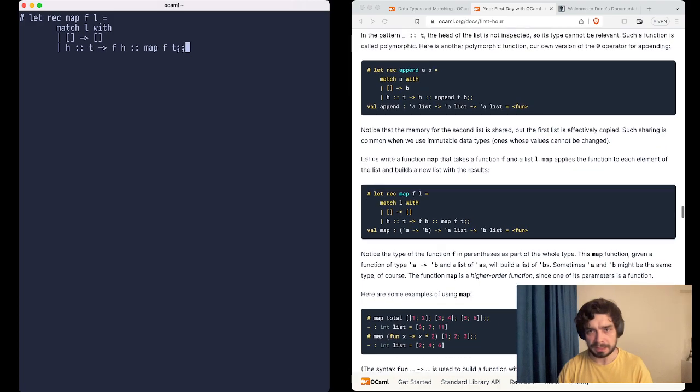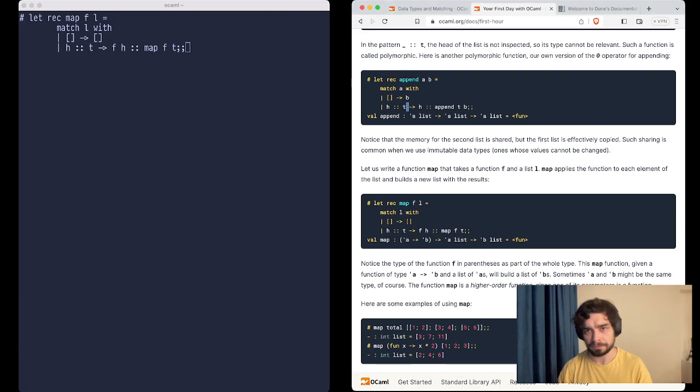But in this case I expected to get B, let's say, altered, because as it says we use this memory for the second list is shared, or it's shared just inside the body. I hope it will be clear later.